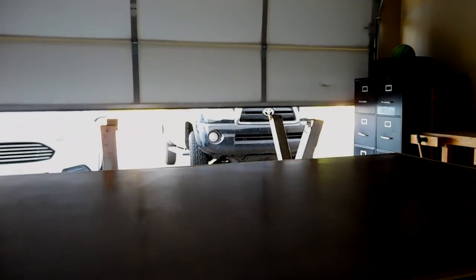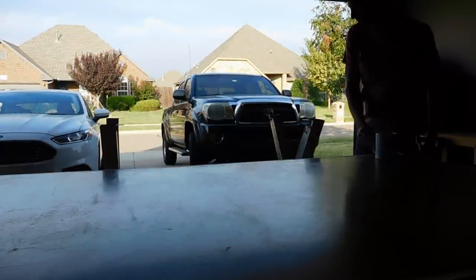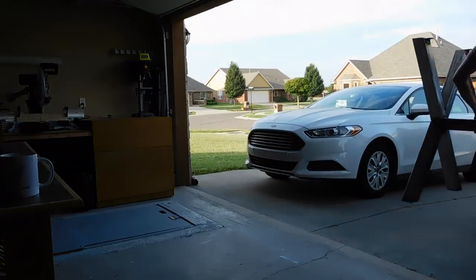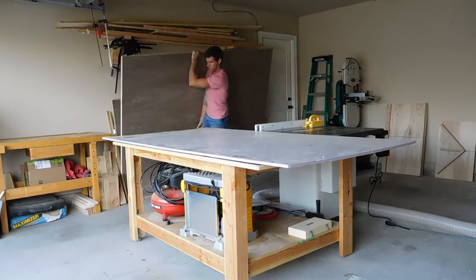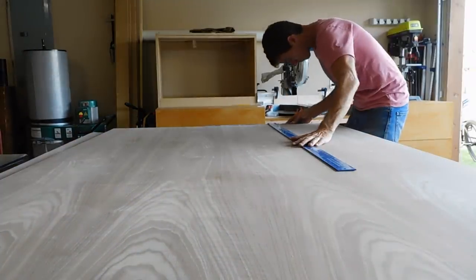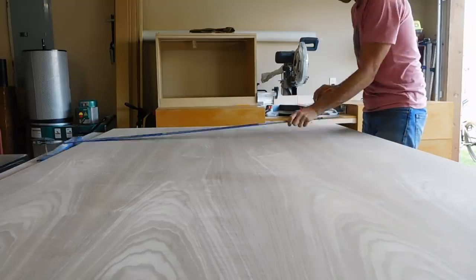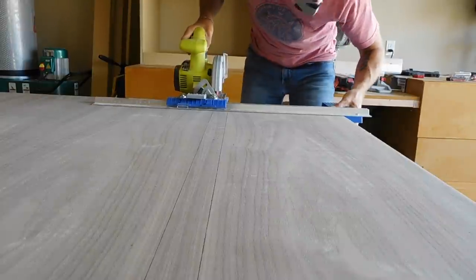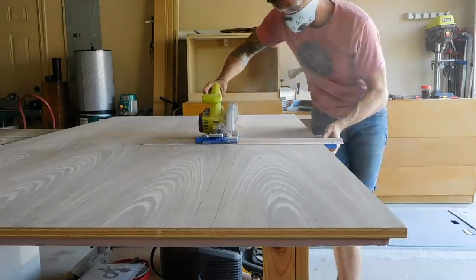Now I brought the base back to my own shop to get started working on the desktop. The top of this desk is going to be made out of walnut plywood framed out in maple. I used a piece of foam insulation on my workbench to cut the plywood on and this reduces the tear-out and saves my bench from getting sliced up. The desktop is going to be three by five foot. I actually forgot to account for the three-quarter inch frame, but luckily I caught this and cut the piece down to 34.5 inches wide. Since I don't have a track saw, I used my Kreg rip cut jig and this is super handy for making accurate cuts along the width.